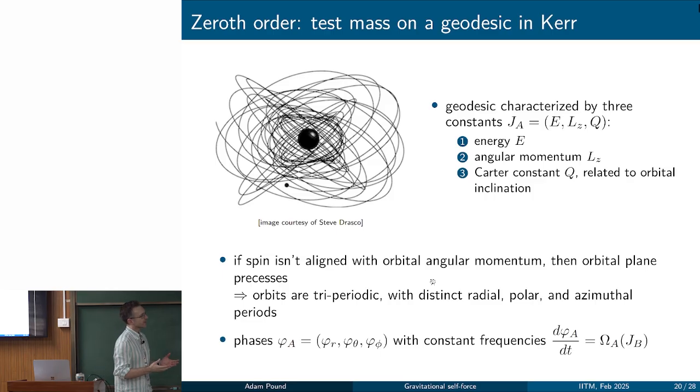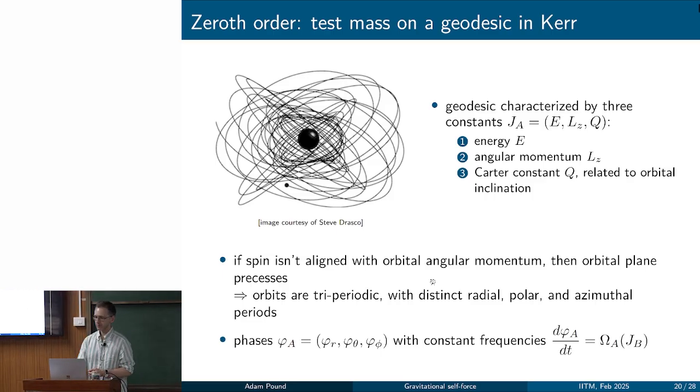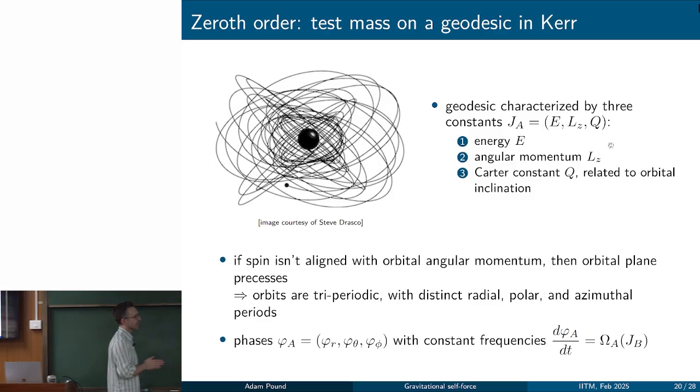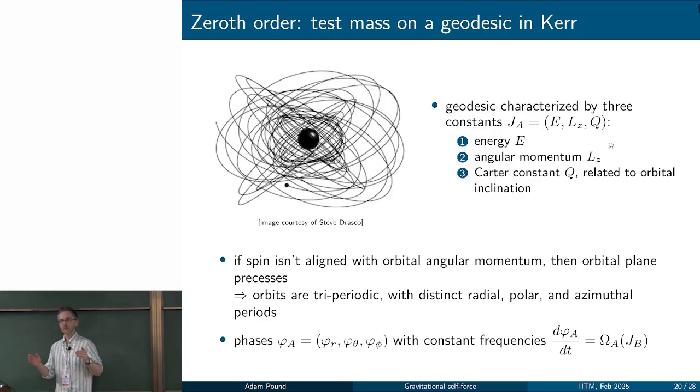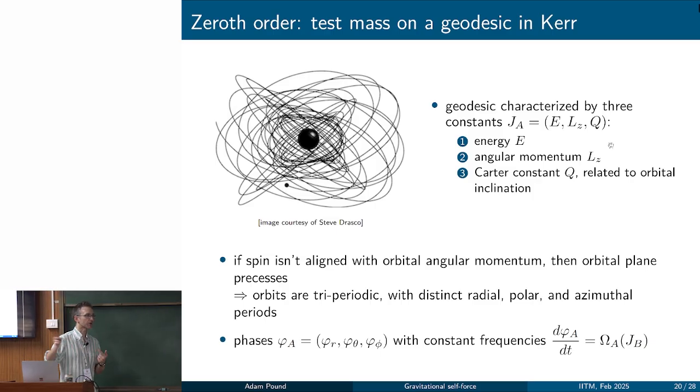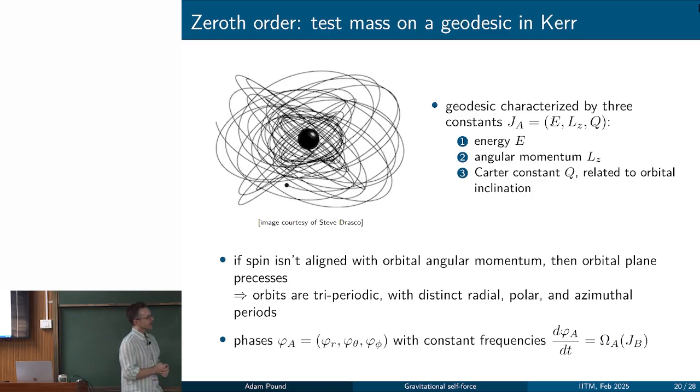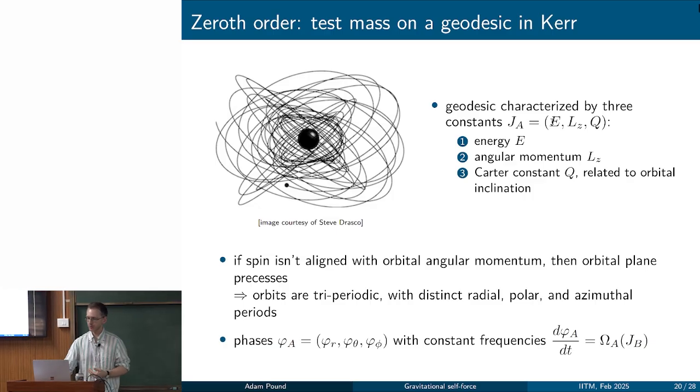So we can rewrite the geodesic equation in terms of nice variables, like the energy, angular momentum, and Carter constant, and like these three phases. You have three periods of motion. For each of those periods, you can define a phase that runs from 0 to 2 pi along one complete oscillation. And you can define these phases such that they have constant frequencies. The rate of change is some frequency that's uniquely specified by these three constants of motion, together with the mass and spin of the big black hole, and that's it. So despite the very complicated motion we observed there, we can simplify things dramatically. These variables are what are called action-angle variables.